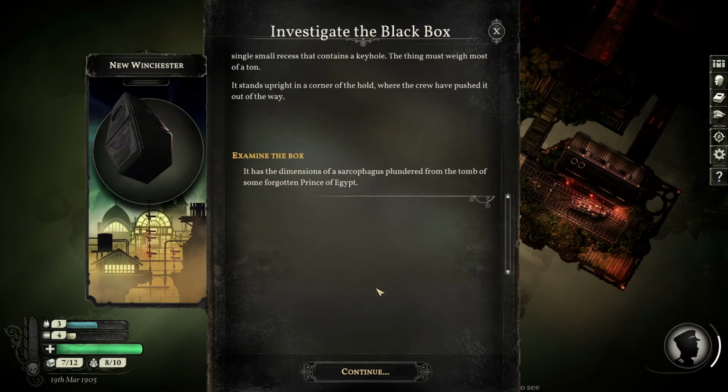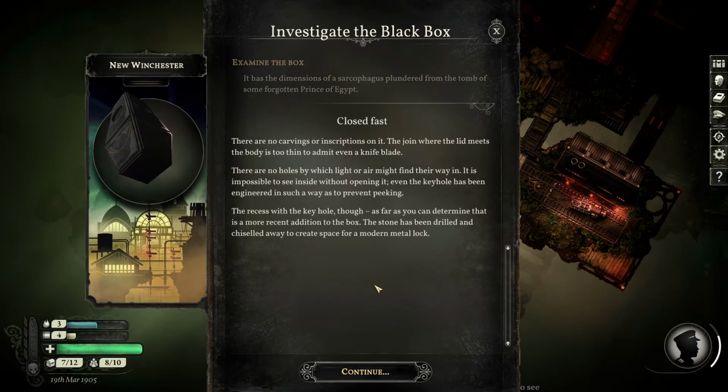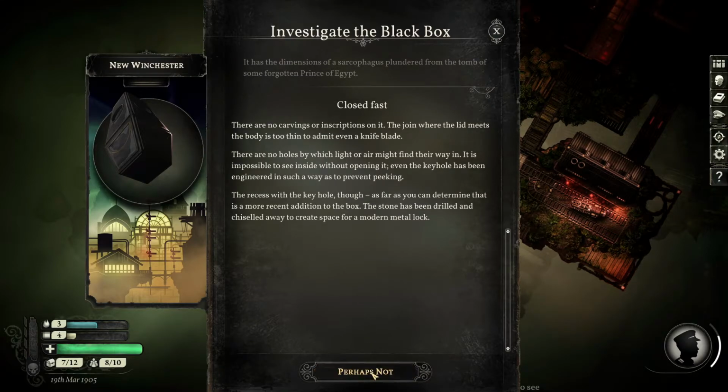Examine it. It has the dimensions of a sarcophagus plundered from the tomb of some forgotten prince of Egypt. There are no carvings or inscriptions on it. The join where the lid meets the body is too thin to admit even a knife blade. There are no holes by which light or air might find their way in. It is impossible to see inside without opening it. Even the keyhole has been engineered in such a way as to prevent peeking. The recess with the keyhole, though, as far as you can determine, that is a more recent addition to the box. The stone has been drilled and chiseled away to create space for a modern metal lock. Interesting.